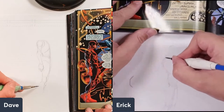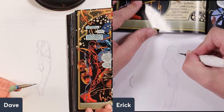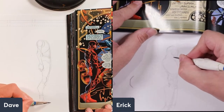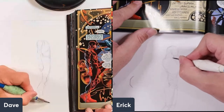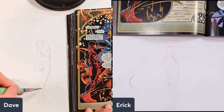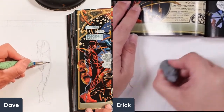It's really amazing. I think neutral poses can be some of the hardest sometimes. They can be, yeah. Especially figures like this where it really relies on weight, because there's weight pushing down through the figure and you can really feel it. I'm still not leaning him back far enough.